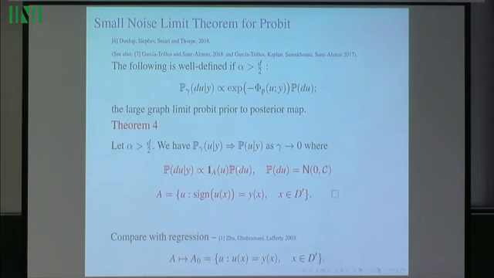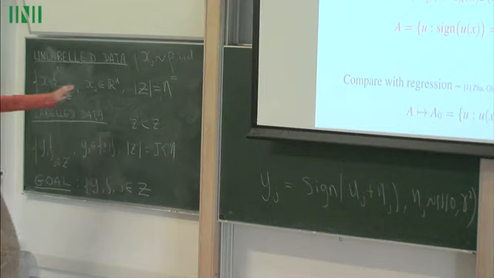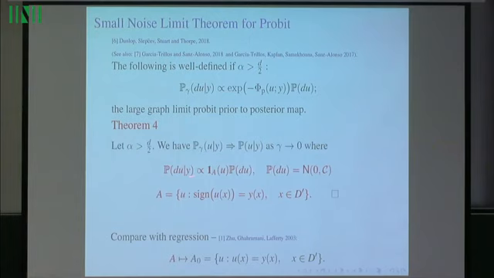And that's this, that you become interested in the non-Gaussian measure on u given y, which is found from the Gaussian prior, which contains information about the sampling distribution, conditioned to lie in the set A. And the set A is the set where the sign of u agrees with the labeling information. So just to recap, P is Gaussian, but the posterior is not Gaussian. It's Gaussian conditioned on this sign information.